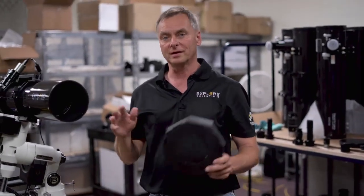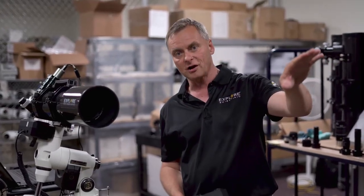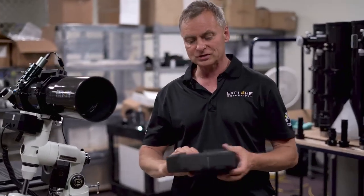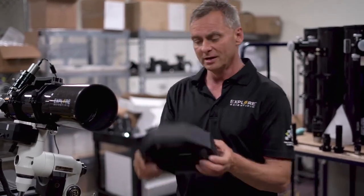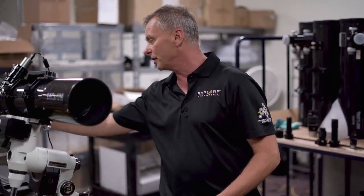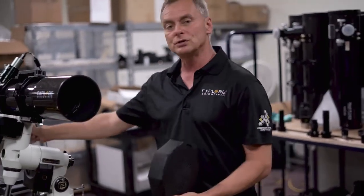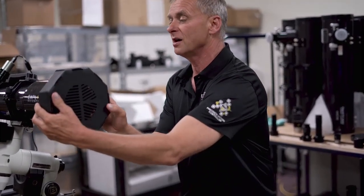So here we are with a test telescope. I've got the telescope aimed at an artificial star all the way across the warehouse here in the Explore Scientific building. We use this for testing telescopes, but it's great for demonstrating how the Bahtinov mask will actually work. So all I have to do is get the telescope set up on our artificial star. I have a camera set up here and a display on a computer screen. I get it to roughly the best focus I can by eye, and then I'm going to put the Bahtinov mask on.